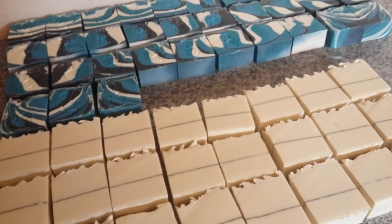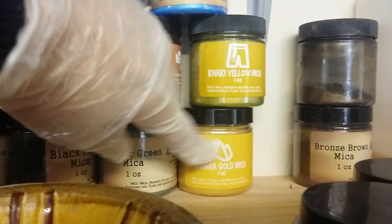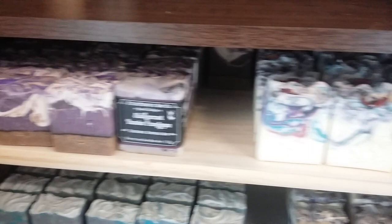I'll be back — I'm going to do a Taiwan swirl next using Green Irish Tweed fragrance, which I've had for ages and need to use. I'm going to use some new micas from Nurture: a hunter green and a khaki yellow, and maybe a Sahara gold as well. I'll zoom around so you can see the soap shelf — there's some for Valentine's, Number 11 I brought back, some new ones, tobacco caramel curing at the bottom, and just one bar of each soap left from Christmas, plus some body butter. That's it for today, but I'll be back and I might film this new soap I'm going to do now. Bye!